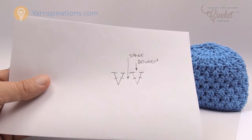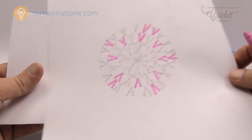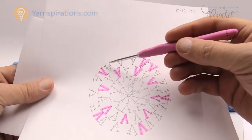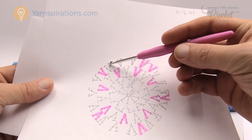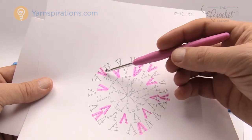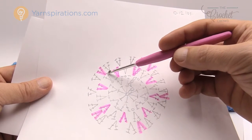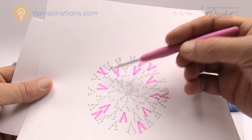And so when we go to work on this, let me pull up the size here, and I have highlighted in pink here. So for example, I would say a cluster in the space because it appears in between 2, but the next one is a cluster in between, and you'll see that it's in between 2 of the double crochets, just like that.